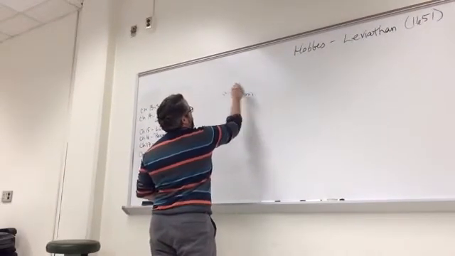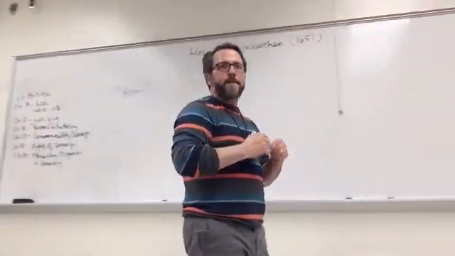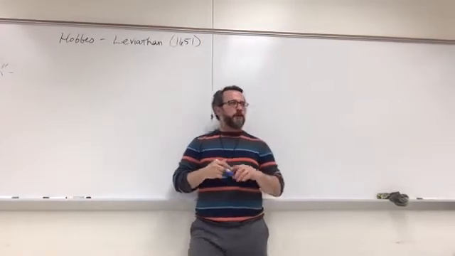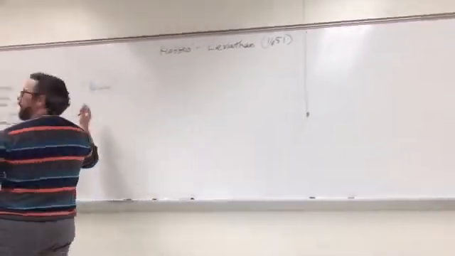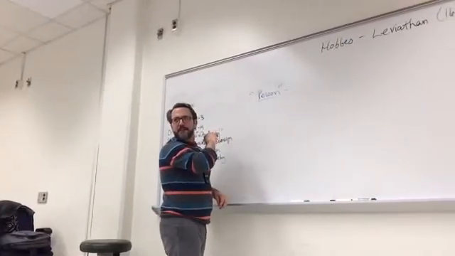What's a person for Hobbes? Oh, I keep saying Hobbes. What's a person for Hobbes? Is it going to be easier if I ask you to discriminate between two kinds of persons? Because we know that he's going to do that, right? What are the two kinds of persons that he discusses?